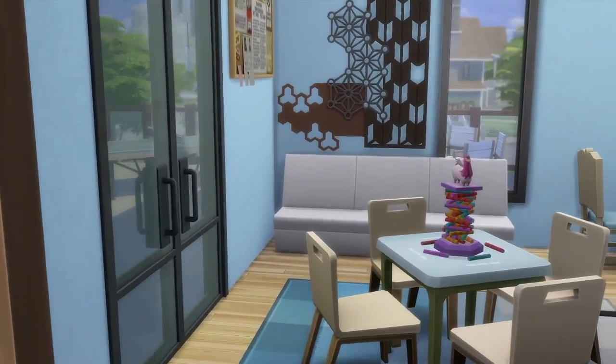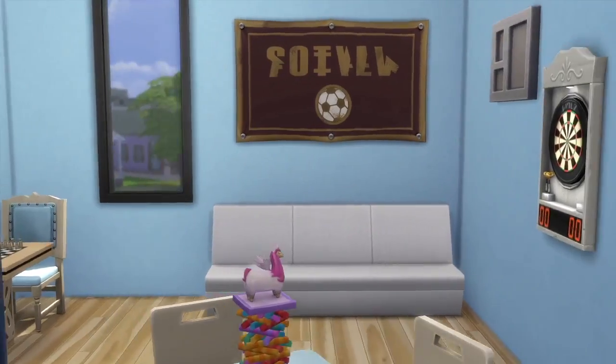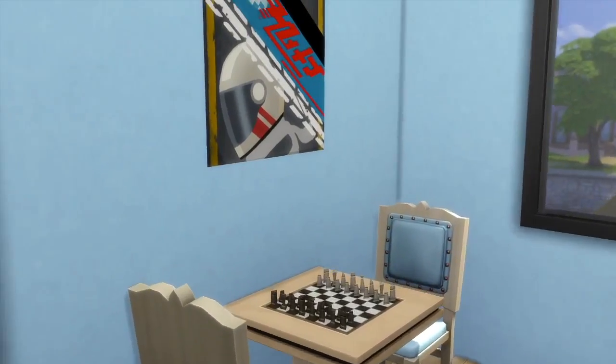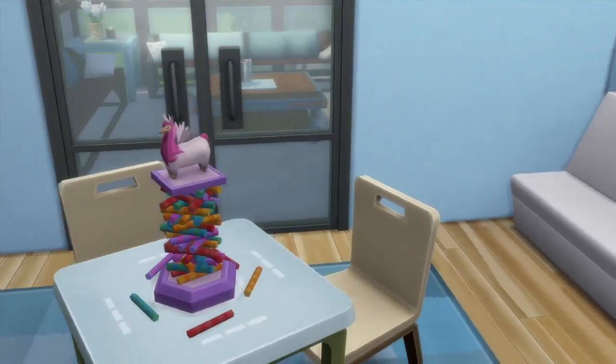And in here, we have a little recreational area with Don't Wake the Llama, chess, dartboard, and just some areas to sit in, some posters, just some recreational things for the family to enjoy.